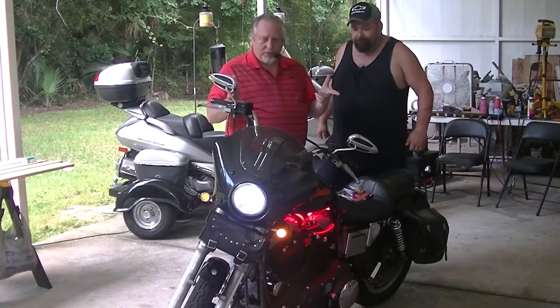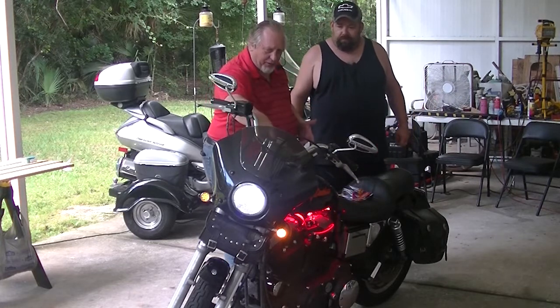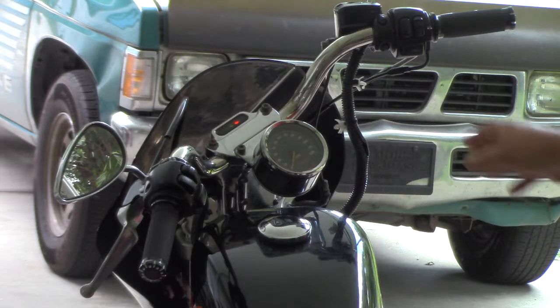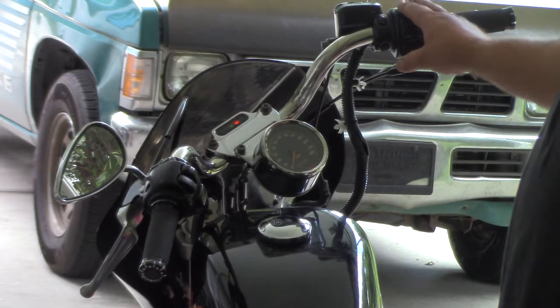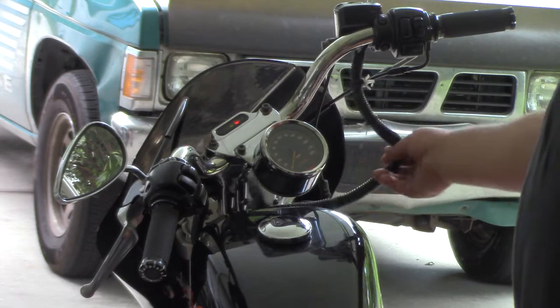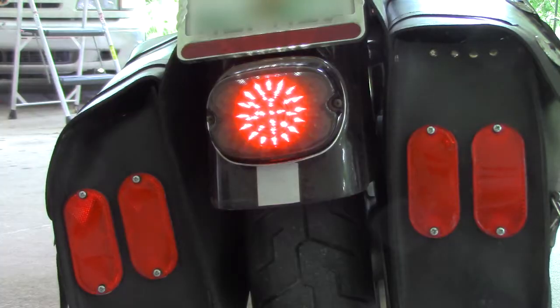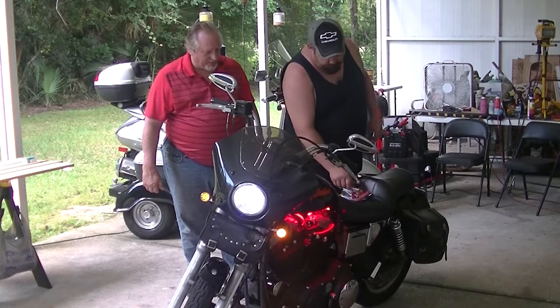All right. So what do we have to do basically here to fix the problem with the turn blinkers? Well, we're gonna remove and replace these electronic units because we think some of these wires are pinched inside of here, and clean up these cables. Nice. We're also gonna add some extra directional lighting to the rear of this motorcycle. Perfect. Yeah, that's gonna help a lot. Well, cool. All right, so that's the project. Let's get started.